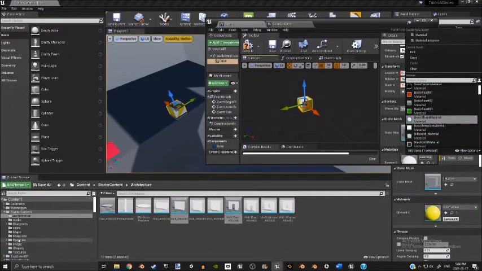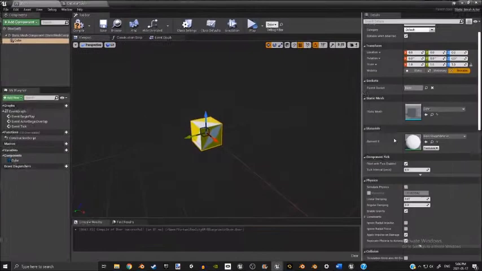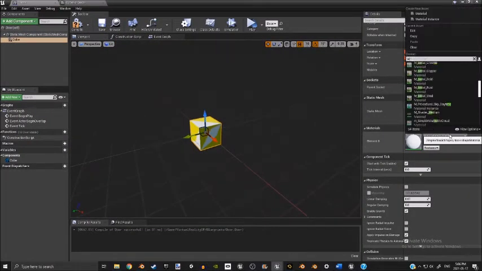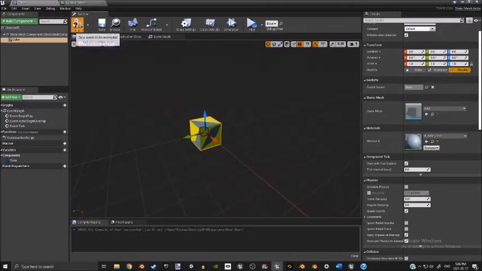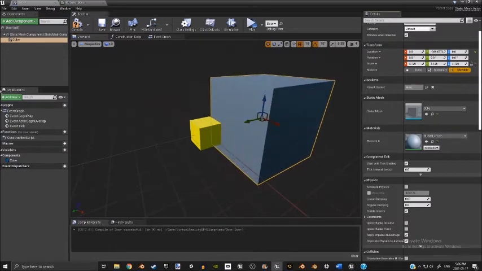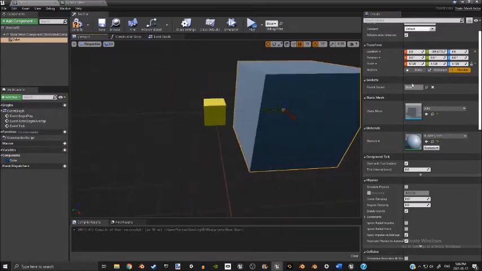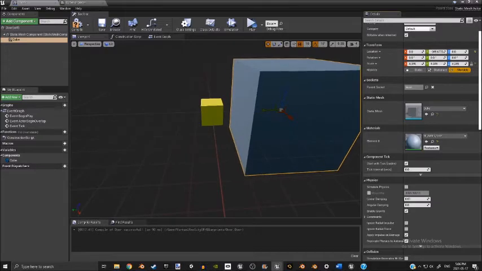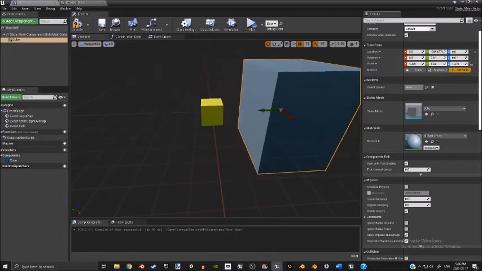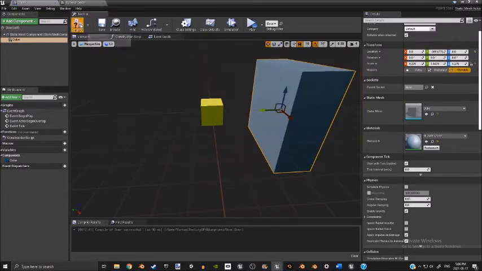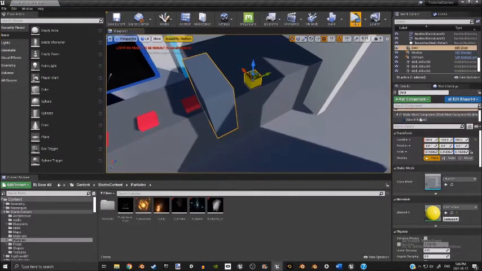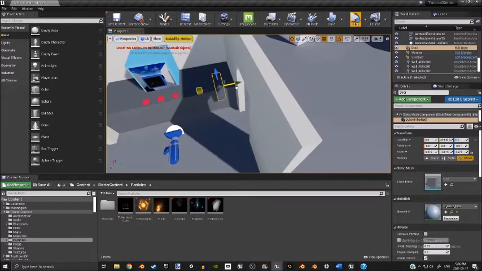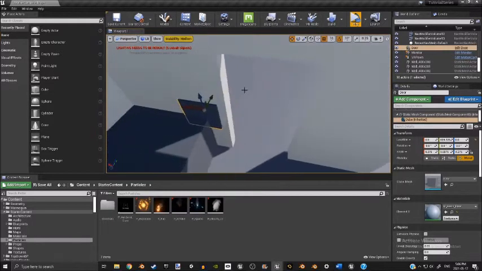So I'm going to create another material instance, or I'm going to use the floor texture that's included with this pack. Alright, so I'm going to expand this a little bit. Now we're not going to get it exact, but it doesn't have to be exact inside of the blueprint editor, because we can edit it later on when we're actually in the level. So here we are, we just have this giant cube sitting here. It's not where we want it to be. So I'm going to move it over here to this door.